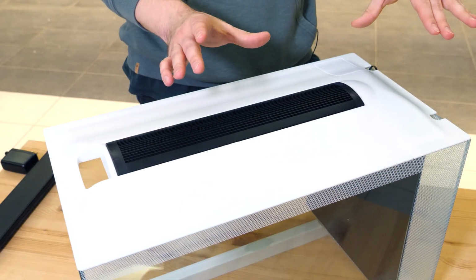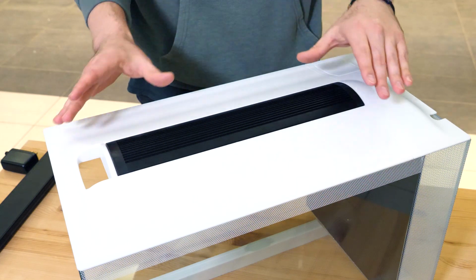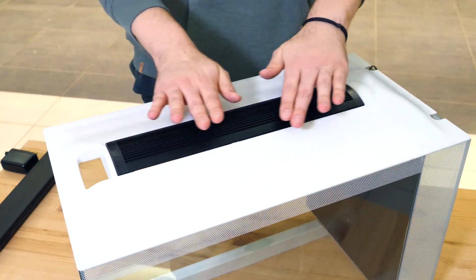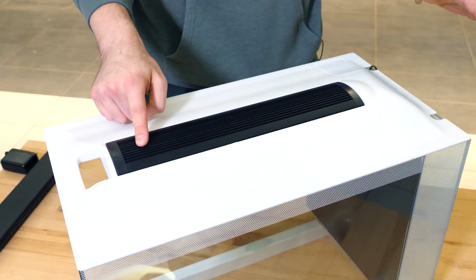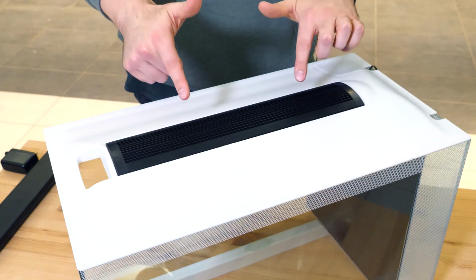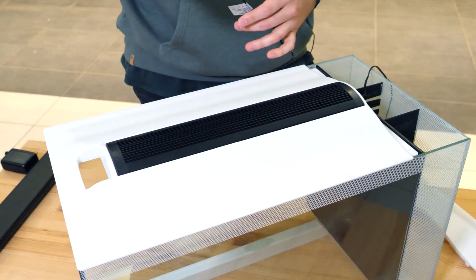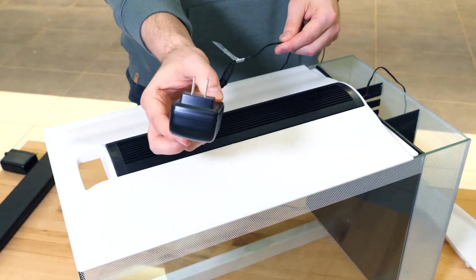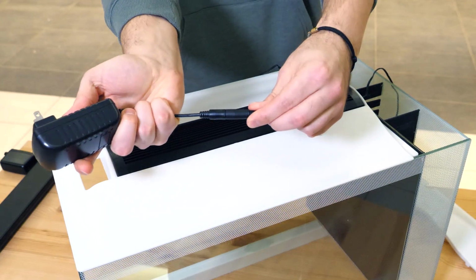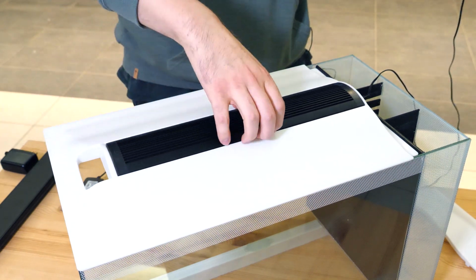Okay, so this is what a totally stock Spec 16 or Evo 13 aquarium is going to look like, except again, this part is black normally. But yeah, we got the light, it's integrated into the lid. We want to get this thing out of here and a more powerful LED in its place. So step one, unplug the light and then remove this rear cover. And then we just have to disconnect the transformer or the wall adapter or whatever you call it from the wire that connects to the light. So we just undo them like that. And now we can just take this LED out entirely.